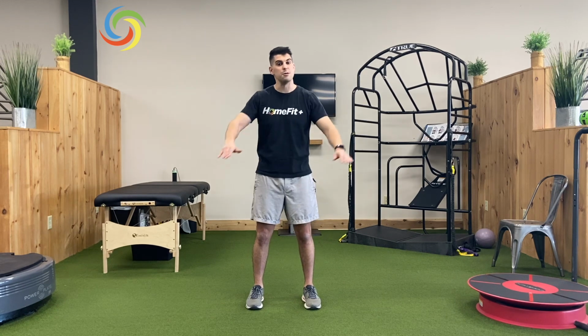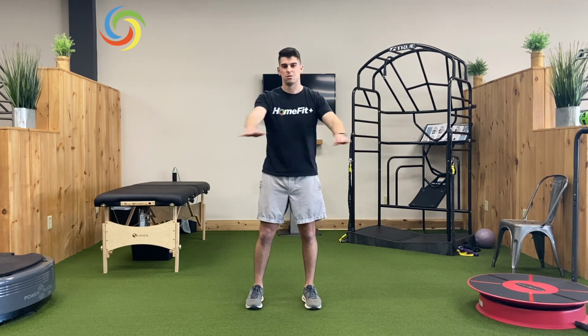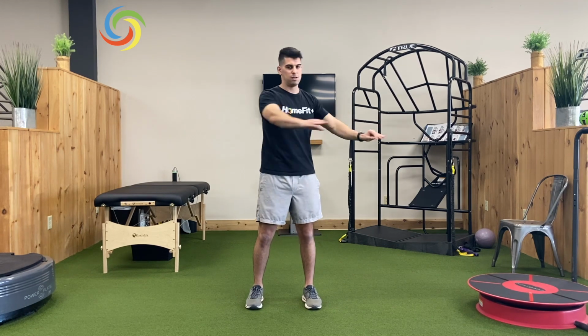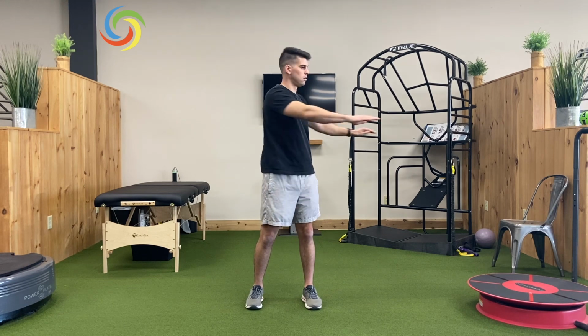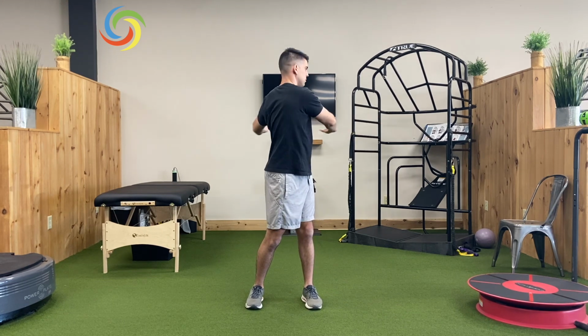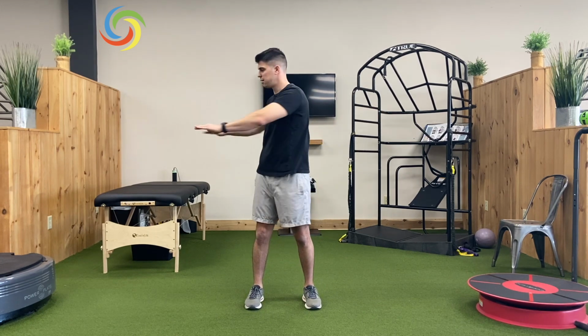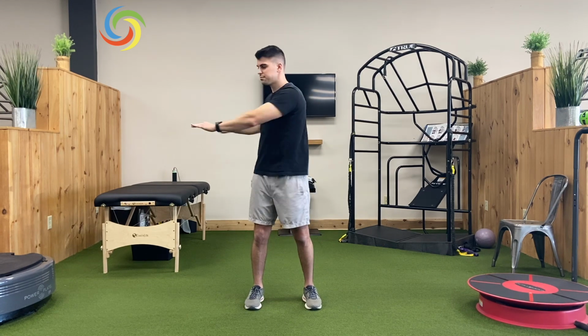But you'll notice my hips are turning with me, so it's not just pure thoracic motion. So this one, I'm letting the hips go with me. Again, it's a little bit easier, and it's a little bit easier to feel. And you can always revisit the tighter side or the first side. This one feels a little bit tighter to me.